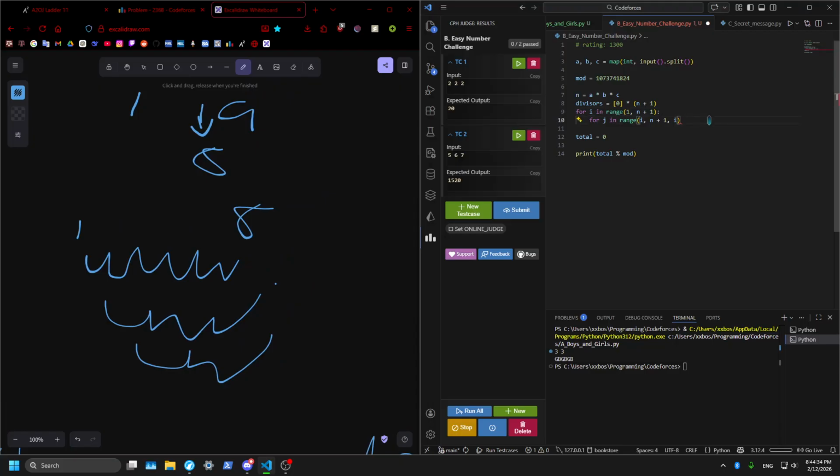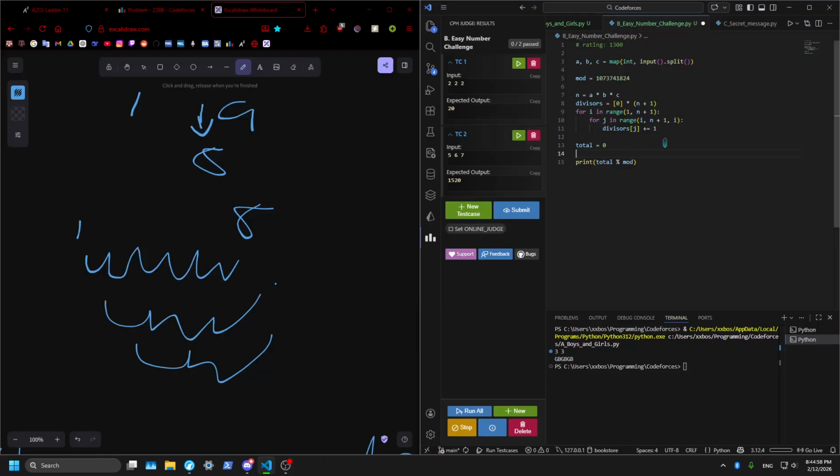So we do divisor of j plus equals 1. And then that should handle the divisor part.